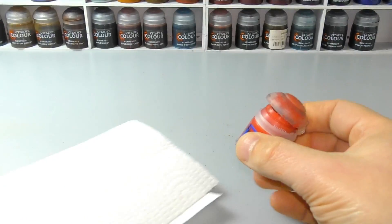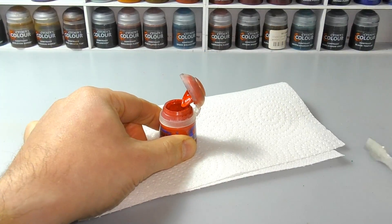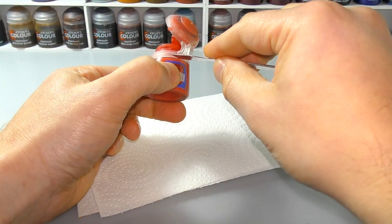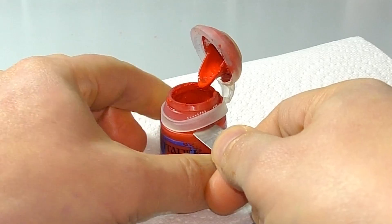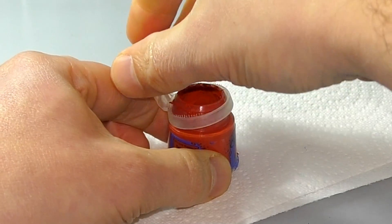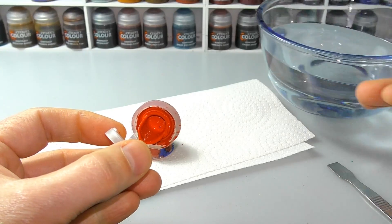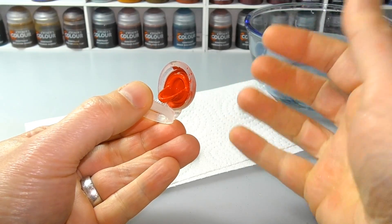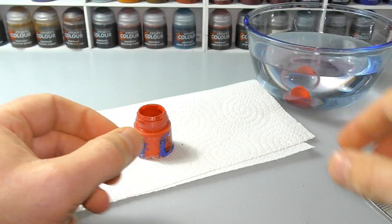So what we want to do — I'm just going to get some paper toweling. If you hold it down by the base and hold it quite firm, you should be pretty good with this. I've got a little tool here — you can use a screwdriver or anything basically. What you're trying to do is get underneath the lip of that lid and just twist to pull it up, so that you can take the lid off completely. Once you've got that lid off, get a bowl of warm water — it should be warm, not hot. We want it warm to soften the plastic lid, but if you get it too hot it deforms the shape. So just warm water, and just pop the lid in there.